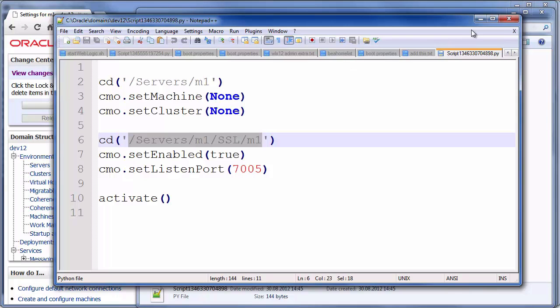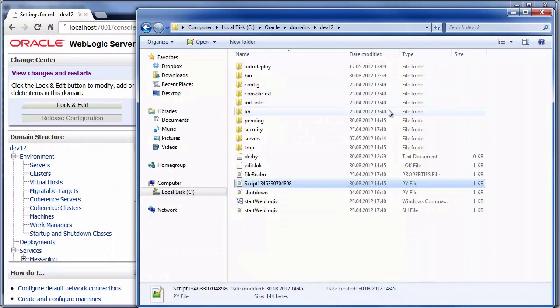Now, there's a lot more things you could do with the scripting tool. Actually, you can use it to connect to Node Manager. You can use it to start and stop the admin server or managed servers. You can create domains, as I told you. You could update domains. You could create resources, such as JDBC or JMS or work managers. And of course, you can use all this to set up your domains if you start with an empty domain in, let's say, a production environment. You could create all your resources based on a WLST script. And of course, the WLST script is doing JMX, is running JMX against the WebLogic server.